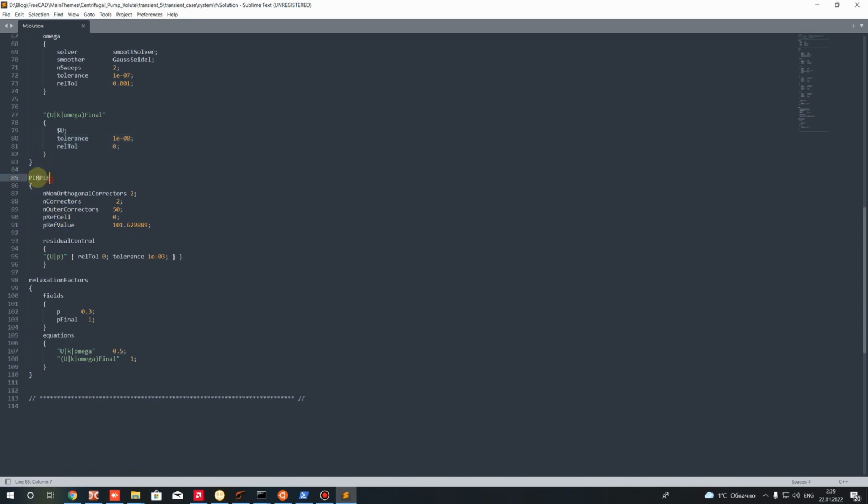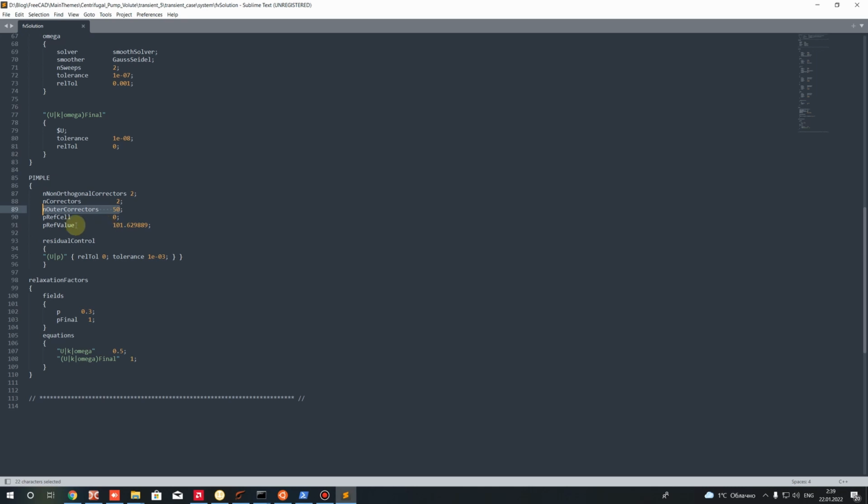We have the PIMPLE. In steady state we have the SIMPLE algorithm, but I have non-orthogonal correctors too, because I don't have a very good mesh. It's a tetrahedral mesh with high non-orthogonality. If you perform checkMesh, you can see that our non-orthogonality is higher than 55, 50, 77, as I remember. And here we have the maximum number of iterations per one time step.